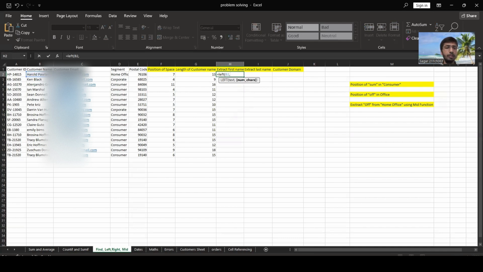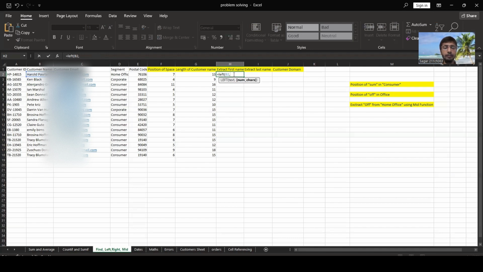See, it will be position of a space minus one, because position of a space also tells how much is the length from the beginning until we find the space. It's giving the length from the left side till the space.